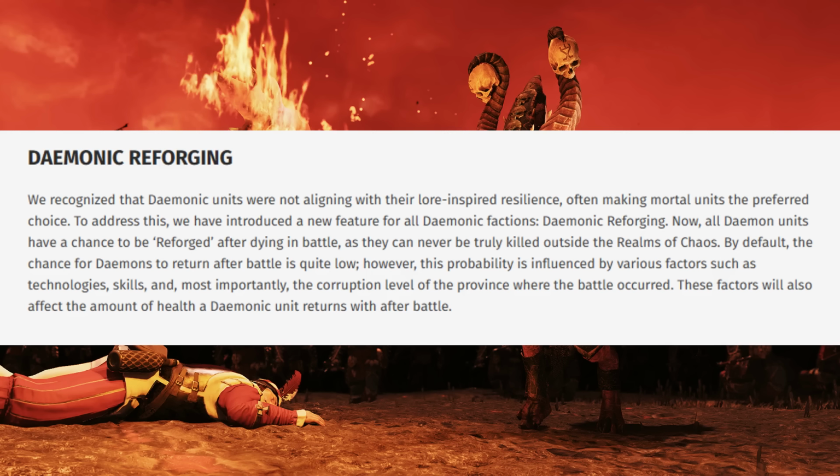Demonic Reforging. We've recognized that demonic units were not aligning with their lore-inspired resilience, often making mortals the preferred choice. To address this, we've introduced a new feature for all demonic factions, Demonic Reforging. Now, all demon units have a chance to be reforged after dying in battle, as they can never truly be killed outside the realms of chaos. By default, the chance for demons to return after battle is quite low. However, this probability is influenced by various factors such as technologies, skills, and most importantly, the corruption level of the province where the battle occurred. These factors will also affect the amount of health a demonic unit returns after battle.